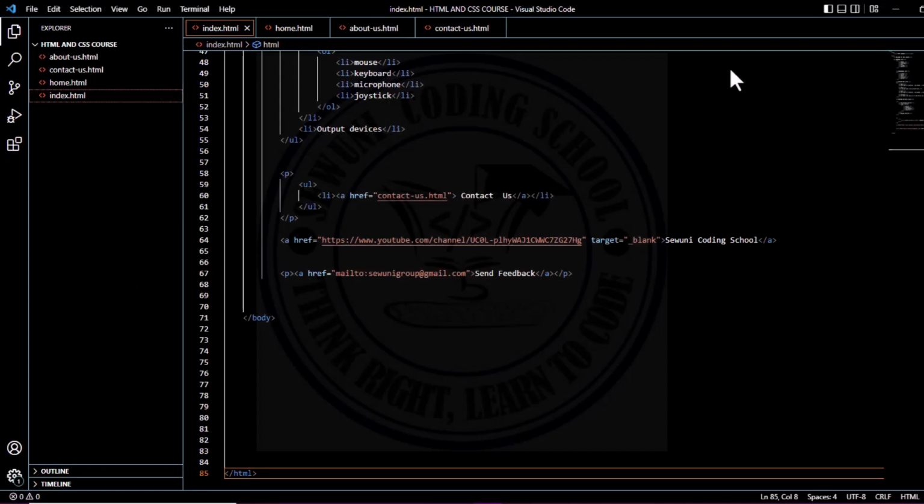Okay, now as a very good practice, anytime you are creating a website, I will recommend that you use images that are stored locally, so that you limit the number of images that you are sourcing externally.